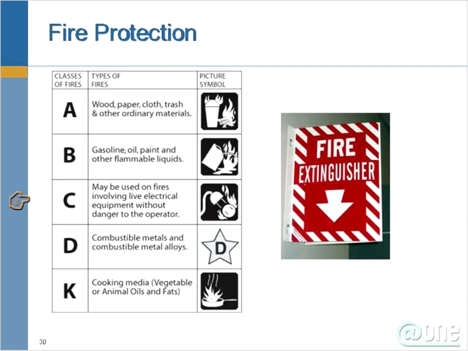Again, looking at your different types of extinguishers, make sure that you have the right kind of extinguisher. I went to one server room doing a review, and they had a type A fire extinguisher, which is basically not the right type of fire extinguisher to have for electricity because it's water-based. And guess what electricity loves to go through? Water. So you can electrocute yourself with that one. So what you want to do is be careful about that. You make sure that you have C-rated fire extinguishers. A lot of times you'll see fire extinguishers that say ABC type.